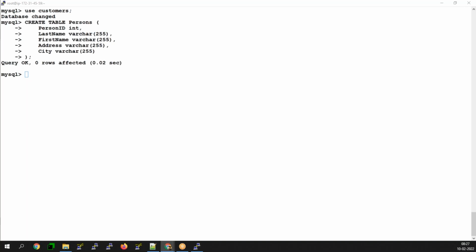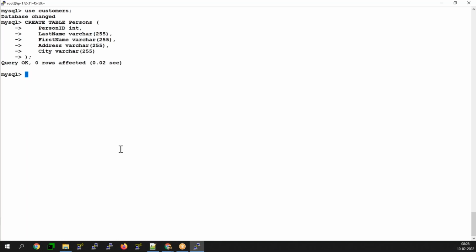Here, person ID is going to be an integer, so it should be numbers. This is varchar. What does it do? It is a variable length string. You need to enter a string here. It will only take a string. So that is the meaning of this.